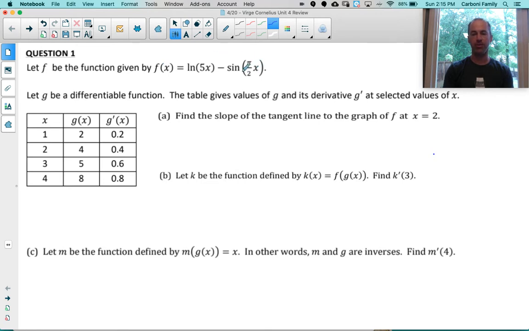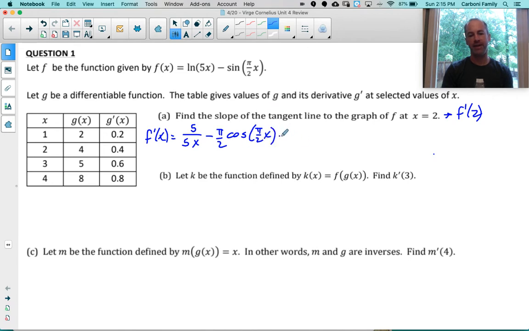of f at 2 using the derivative at a point command, but we will, for the sake of practice, actually find the derivative. We're trying to find the slope of the line tangent at 2, which means f prime of 2. So the derivative of ln 5x would be 5 over 5x, which I believe would reduce to 1 over x. And the derivative of sine is cosine pi over 2x. I'm going to go ahead and put a pi over 2 in front for my chain rule. That's the derivative of the inside.